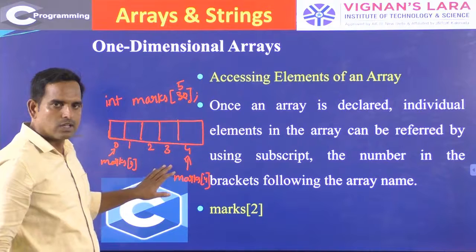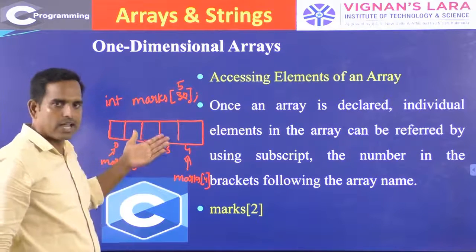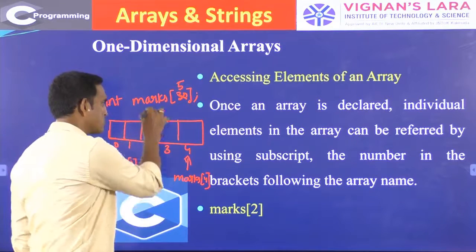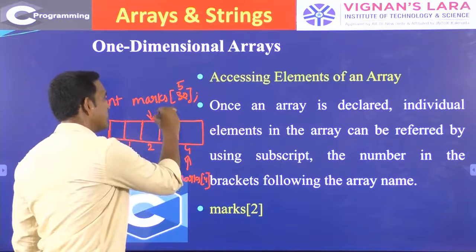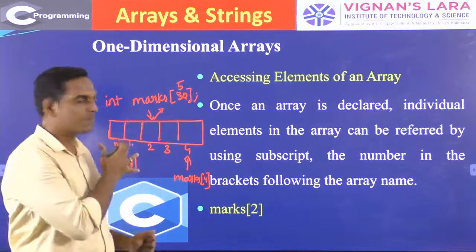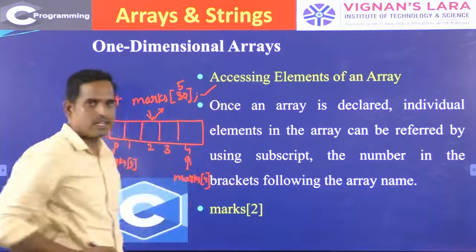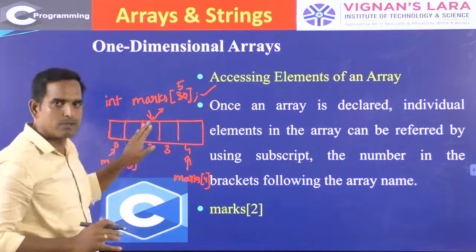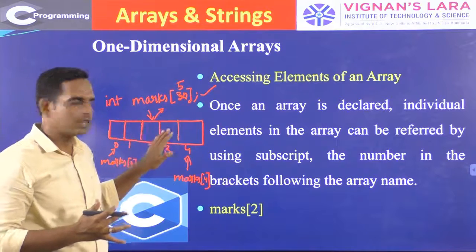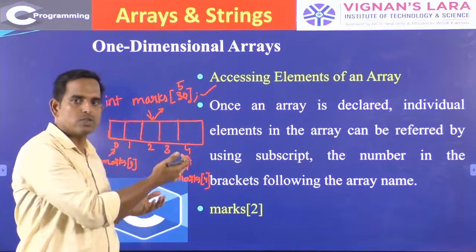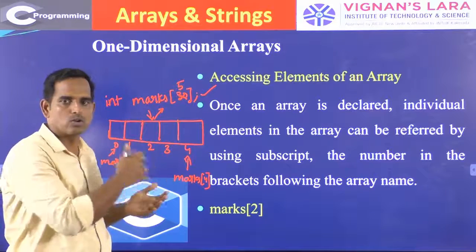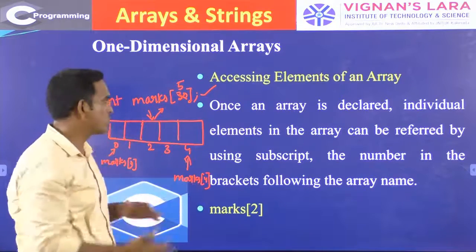Max of 4. So in order to access, that is, accessing means either I want to store some value into this particular position, or I want to read the particular value present in the position. When I declare your array, all those particular values will be present as garbage values. Whether you want to print those values or change those values, you have to be able to access the individual elements.